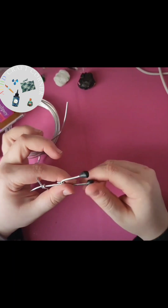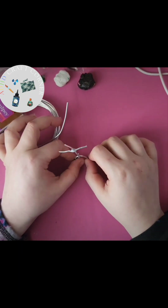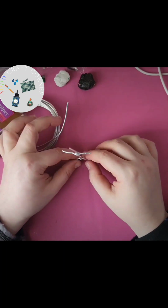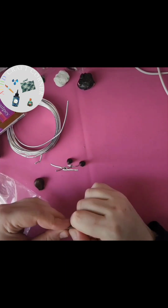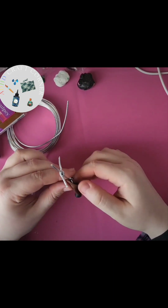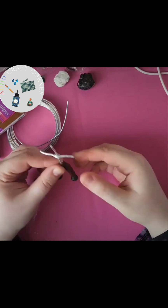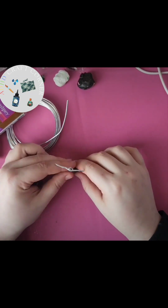I thought, oh, I can make a freestanding two-legged figure. No, it's really, really hard to do. You can make a freestanding four-legged figure or a three-legged figure. That's why we have stools that have three legs, but not two, because it's really hard to make them stand up on their own like that. I wasn't thinking. I was like, I can make him stand on two legs if I'm really careful.